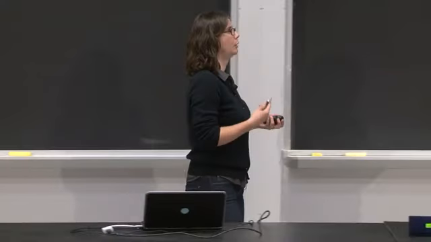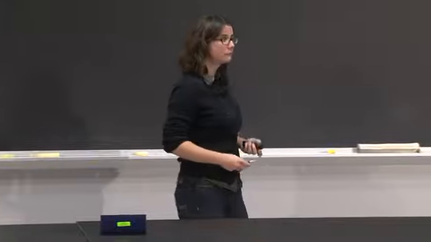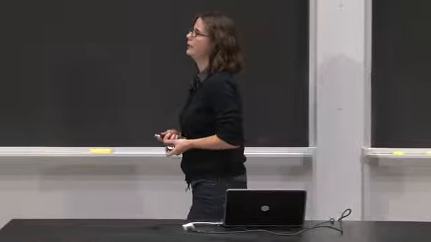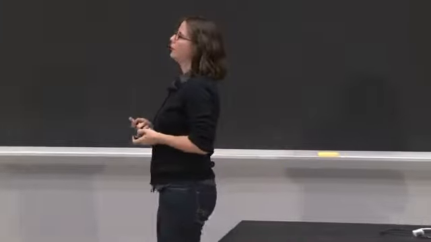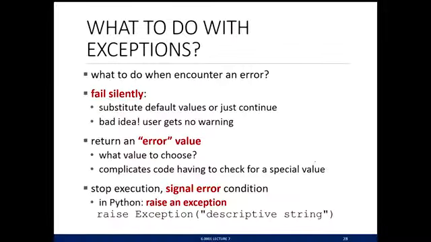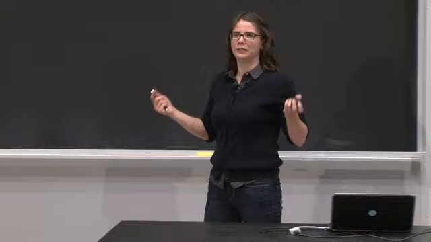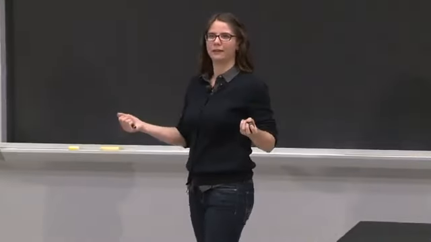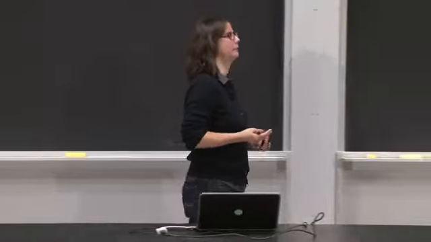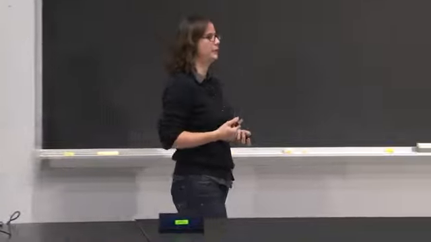So we've encountered errors. We've caught them. What else can we do with exceptions? There are 3 other things. So one is if we've caught an error, we can just fail silently. Okay? What this means is you've caught an error, and you just substitute whatever erroneous value the user gave you for some other value. That's not actually a very good idea. That's a bad idea. Because suddenly the user thinks that they entered something, and they think everything's great, your program accepts it, but then they get some weird value as an output, which is far from what they expected. Right? So it's not really a good idea to just replace users' values with anything.